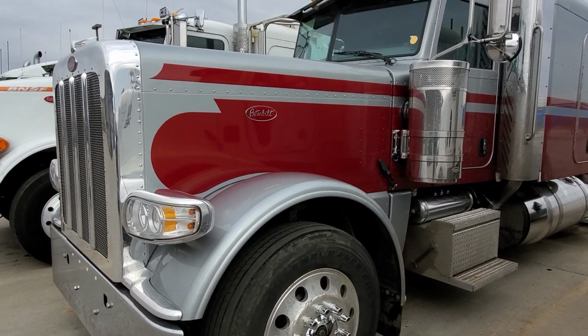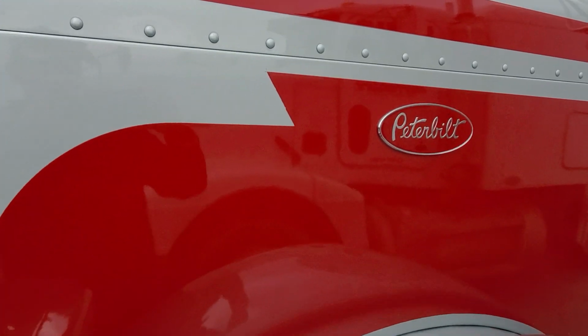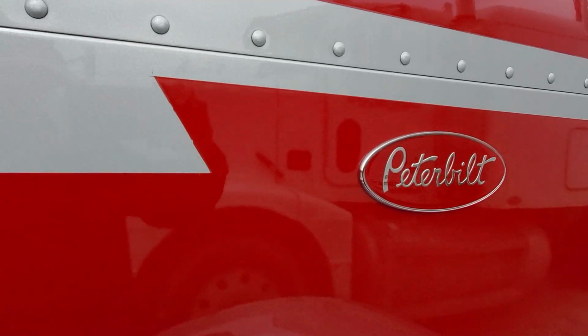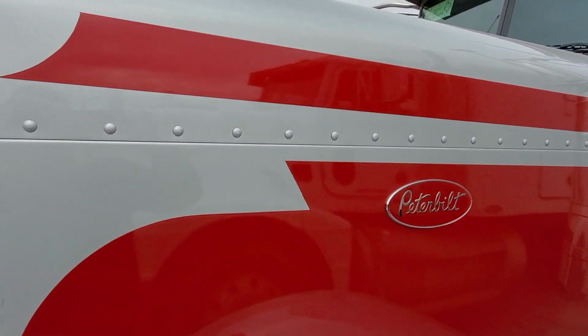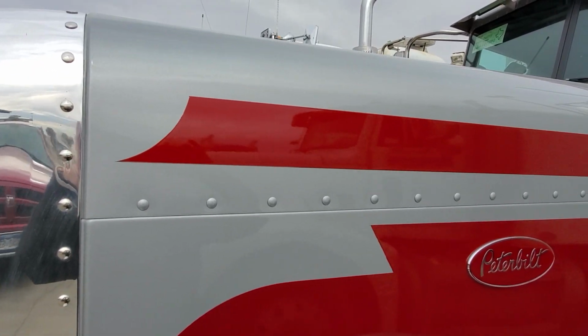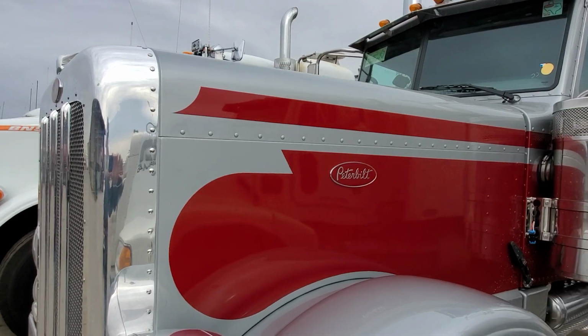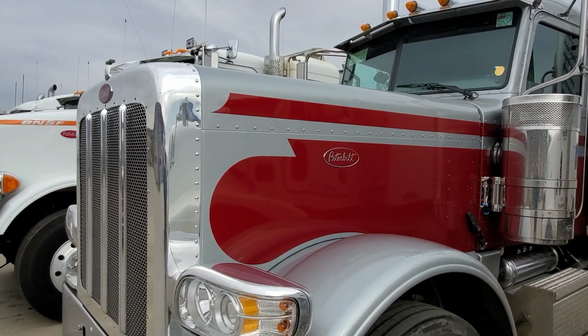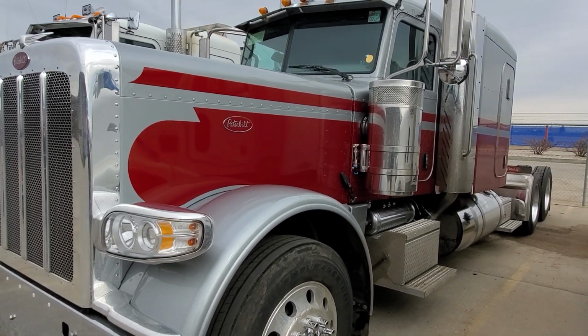I have this one here. It's silver, and it's Seminole paint with radiant red flake paint. And it's not sunny today, so I just wiped down a section of the hood so you could see how it looks. These are all 280 wheelbase, tall stacks, air ride front suspension, 565.